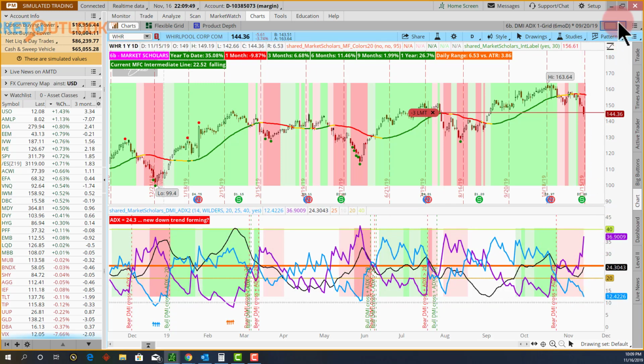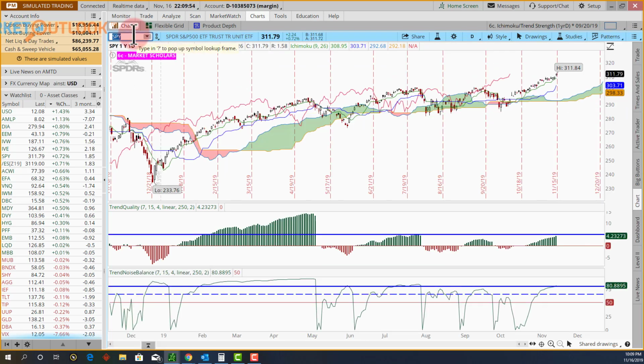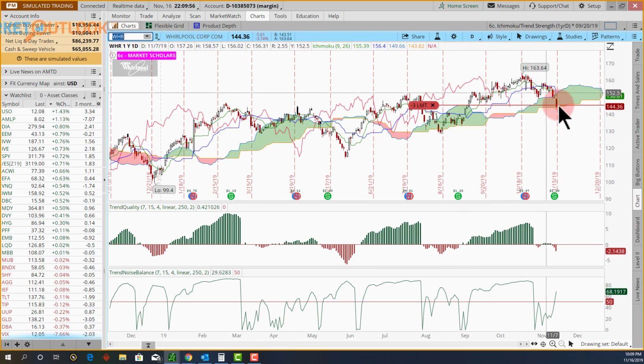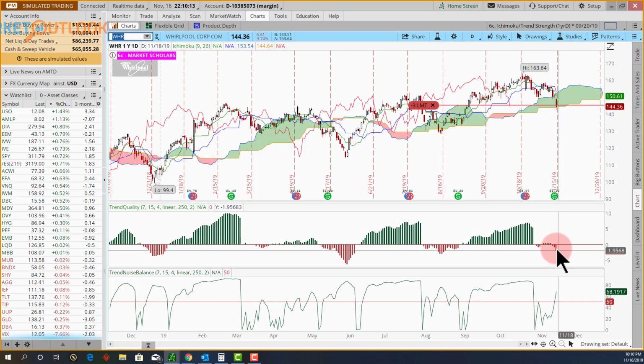So strong bearish pattern. In fact, if you look at the Ichimoku cloud for Whirlpool, you can see that we are flirting with the bottom end of the cloud. Bearish pattern on the lines, a bearish crossover. You can also see that the red line, which is today's close, is well below the close from 26 days ago. And we're starting to get a moderate strength bearish trend with this dropping below -2.